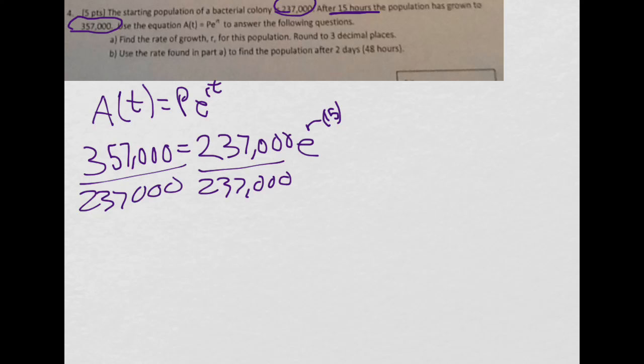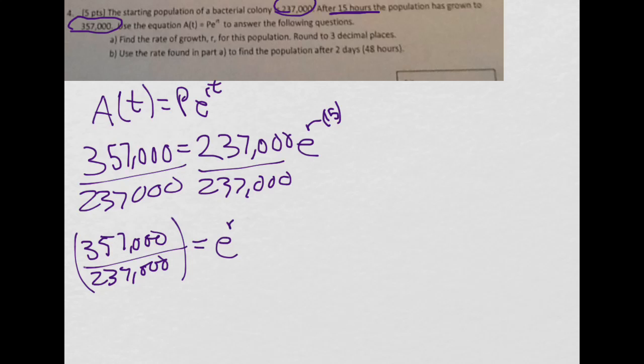So do that, and we can simplify this to that fraction, 357,000 over 237,000. And some of you have been simplifying this, plugging it into your calculator and getting a decimal. You can do that, but really I would recommend just leaving it as a fraction because you're not always going to get a nice clean decimal, and sometimes you will get a decimal that goes on forever, and then you'll have to round, making your answer not as accurate as we would like. But anyways, let's keep going. We have solved this equation for that exponential part, which is what we wanted.